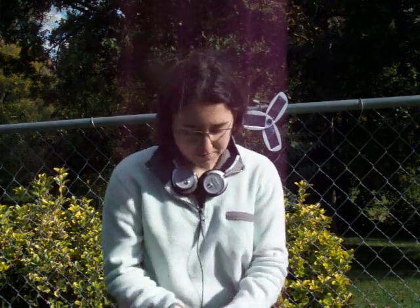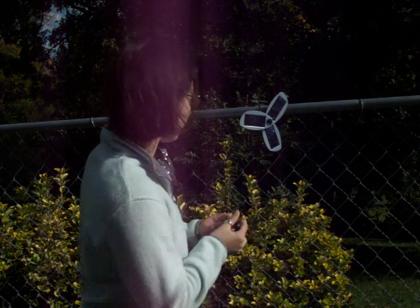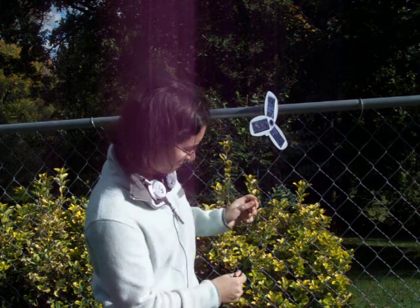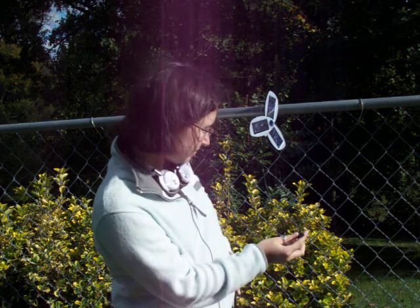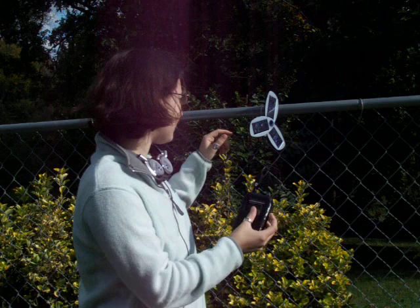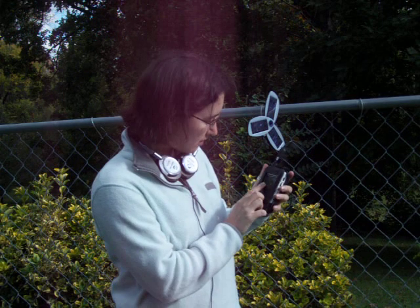Whenever I want to charge something, I take out the cord that comes with it and one of the adapters. This is the adapter for my MP3 player, which I had to order because it didn't come with the original package, but I've got it now. Just plug in the cord there and attach the adapter — there are two little arrows that match up. Then put the adapter into the device and press that button so it can calibrate for the particular device. And then in just a moment it'll start charging, and I can listen to music, which is awesome.